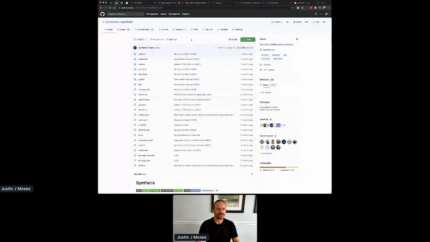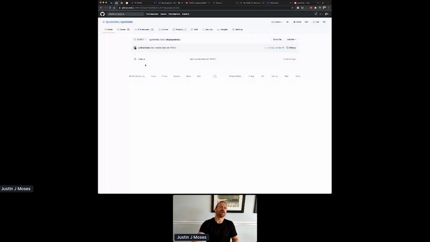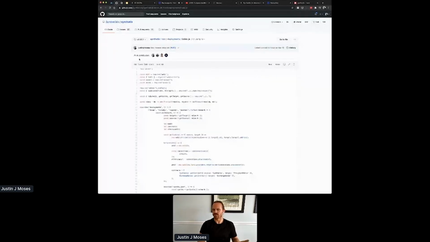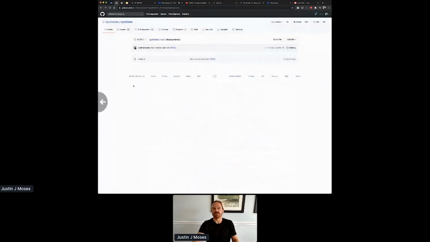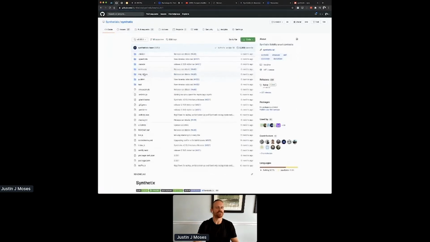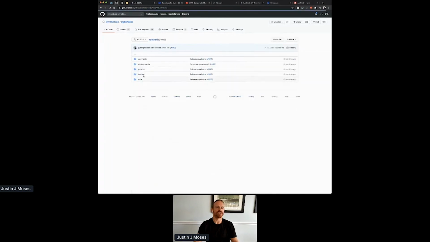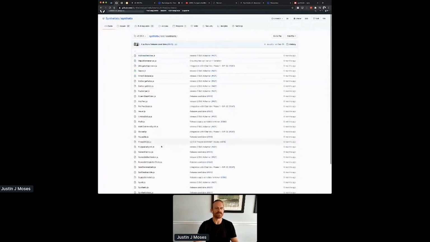But here we are. So in Betelgeuse, we brought in this idea of what about our deployments? Those JSON files I showed you before: what if they're wrong? What if someone has changed the JSON file and it doesn't match what's on chain? So we had to bring in this idea of testing that out. Yet again, another whole suite of tests designed to check whether our JSON files are actually showing the source of truth. At the same time, we got rid of our legacy folder and moved all of our tests into JavaScript. So we finally finished up all the remaining tests that were left over in Python.